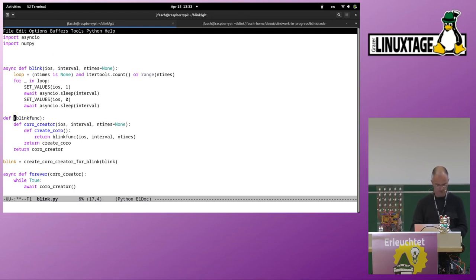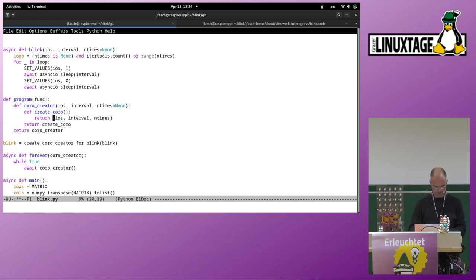And continuing this further, let's say this is not only for blink, because we want to apply it to a sequence, to a bunch of others. Let's say this is what I defined in this particular scenario as a program. Let's say this is a program which can be used to decorate any function. So this parameter set is very specific to the blink function. The sequence has another, and the Python mechanism for this one is to pass everything that the user passes on into the closure, and finally, when it comes to it, use it.